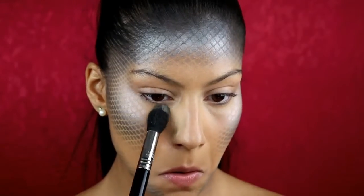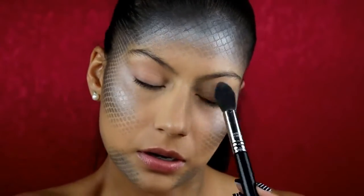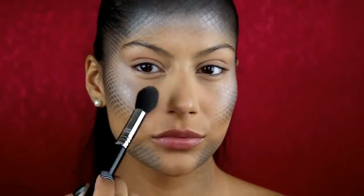Next, what I'm going to do is take a little bit of my banana powder, and I'm just going to be putting it kind of on the inner corners to lighten it and to also set my concealer.